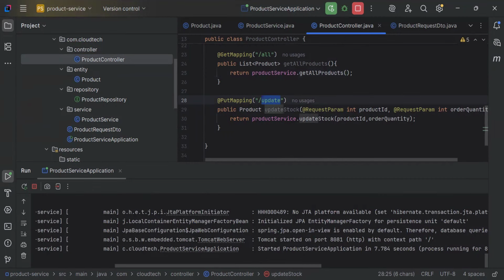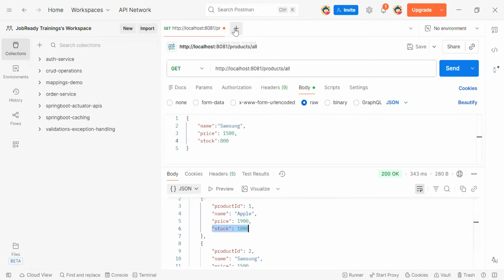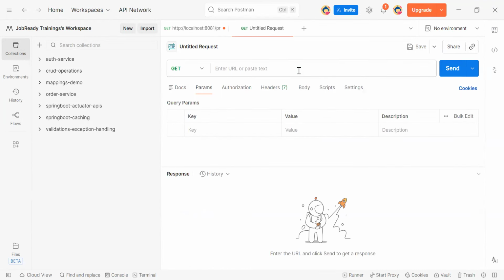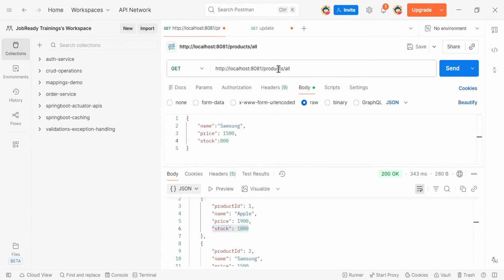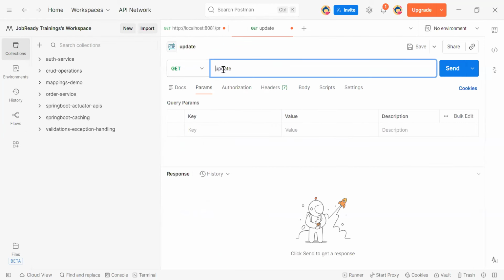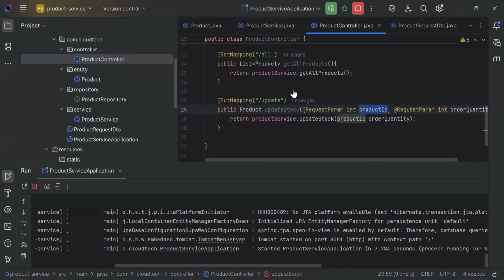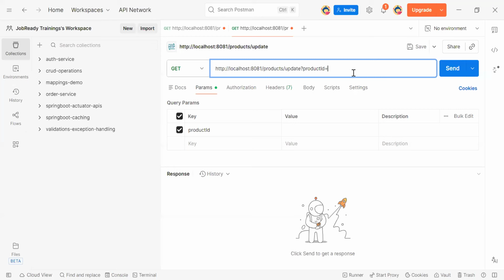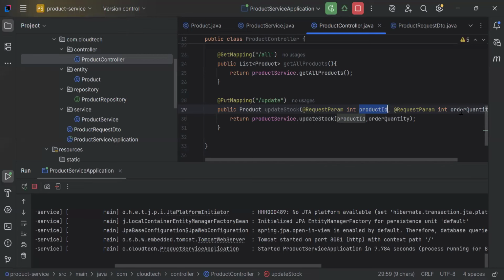Now we'll update a product. So what I will do, I'll just copy the existing details here, and here you need to pass the information. So we have product ID. So I'll copy this product ID name as it is. Consider product ID is 1, and I need to pass the order quantity.